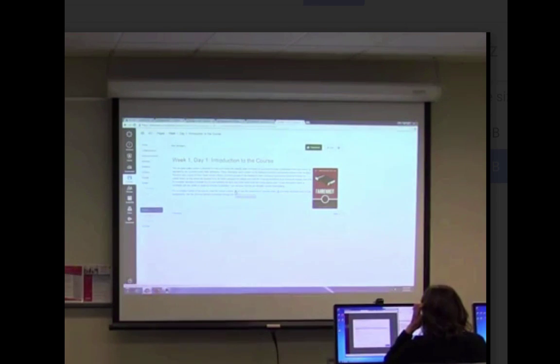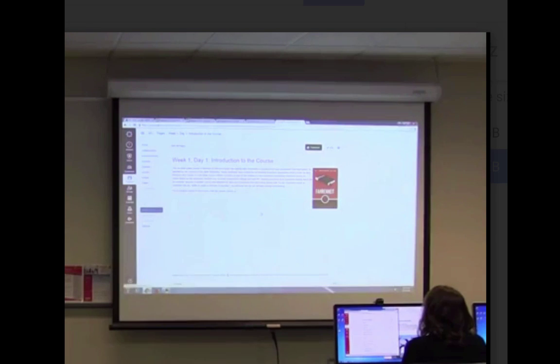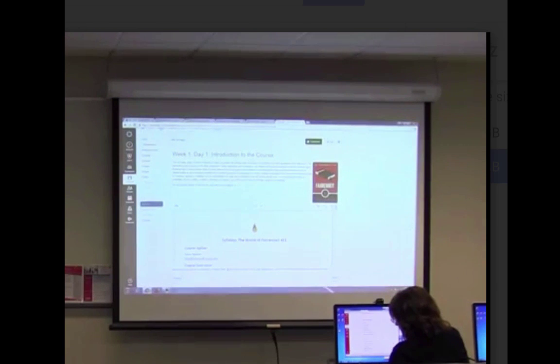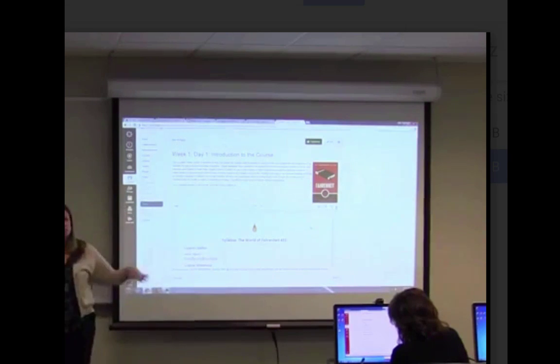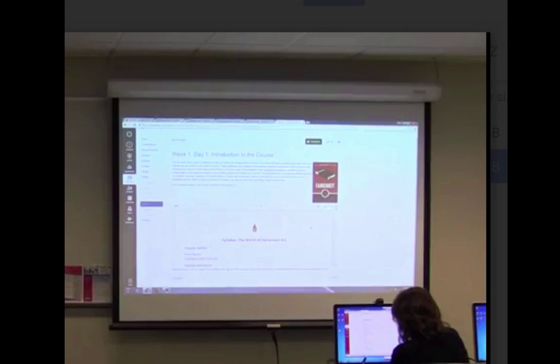This is probably something you're going to want your students to know: that anywhere they see this little magnifying glass, they can click on that. They're going to see a panda on a unicycle for a second. And what the panda is doing is it's going to allow that document to be previewed right within the page without having them download it. Okay, so that's another reason why you might want to use your file space and upload your files into your file space, because then you don't have to send the students outside.